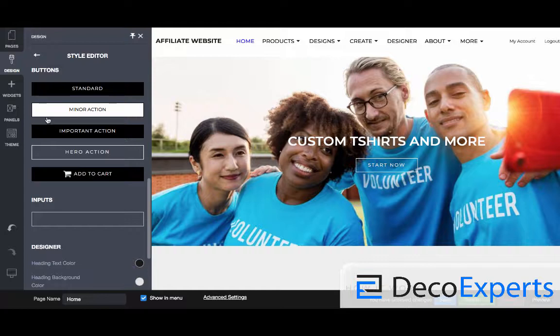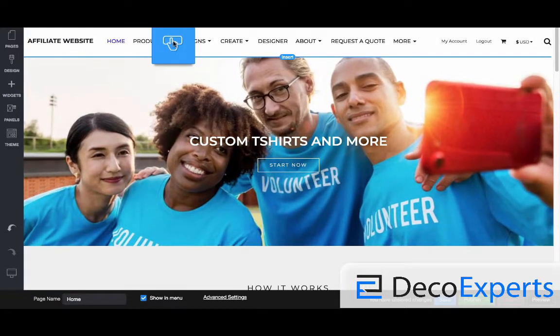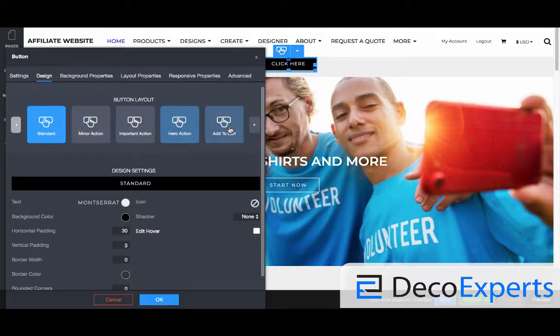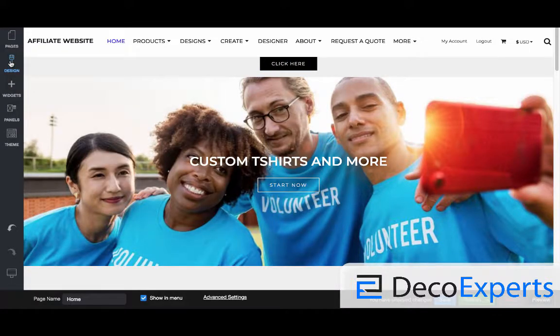And then choosing what type of button we want to add when we come to widgets, button, we can add it, and then we can override what exactly type of button that we're going to be using by default and what we want the color scheme to be if necessary, if we want to override it.